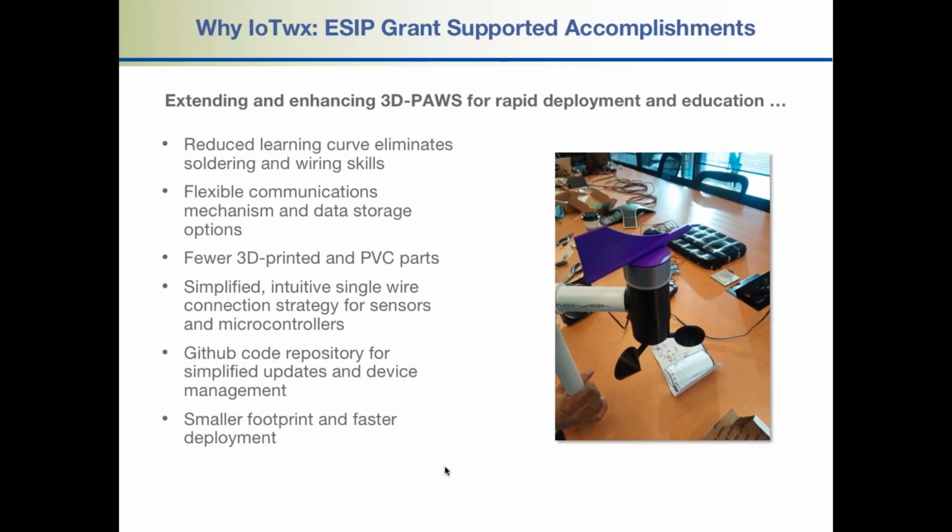Lastly, we want to decrease the footprint of the weather station in general, so that the system doesn't take up too much space, and also have the ability to flash all the software and put all the information onto the microcontrollers easily through a GitHub repository, and that will simplify updates and make maintaining the system easier. So these are all the platforms that we're trying to put in place now to make the system more user-friendly for rapid deployment and for educational purposes.